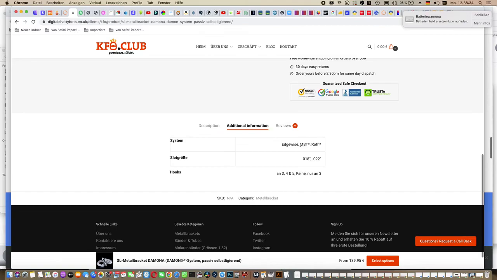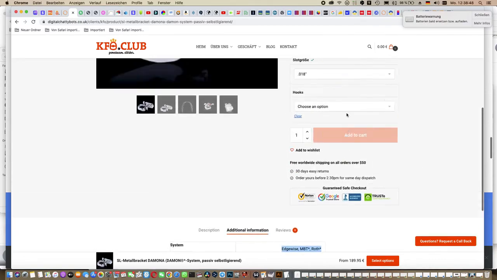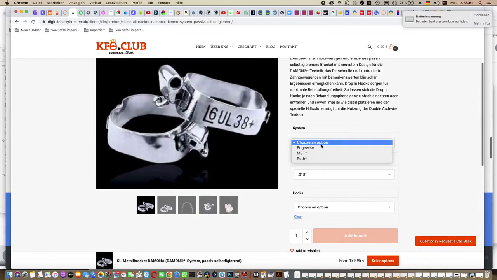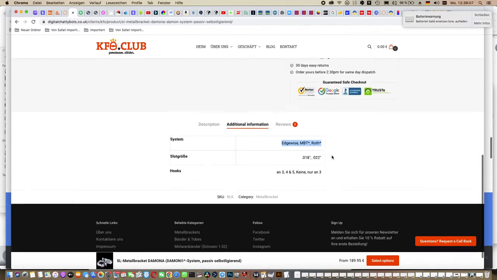Also, let's keep to the order of things. We should always have the same order. So it would be ROS, MBT, edgewise, or whatever, but not mixed, like edgewise first, then next time second. As it is here. You did it that way, okay. But ROS would be first, then MBT, and then edgewise, because that's the order, the way people order it regarding the likelihood. But you couldn't know that, of course. Okay.